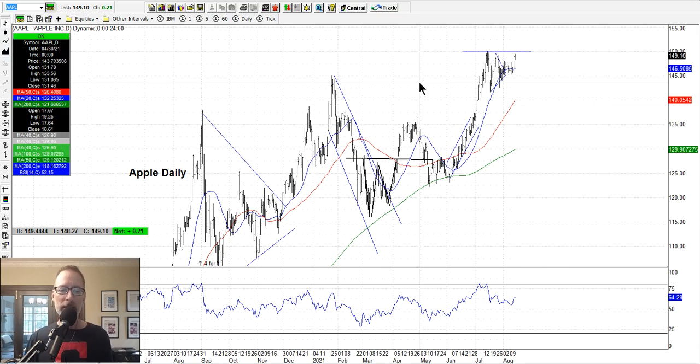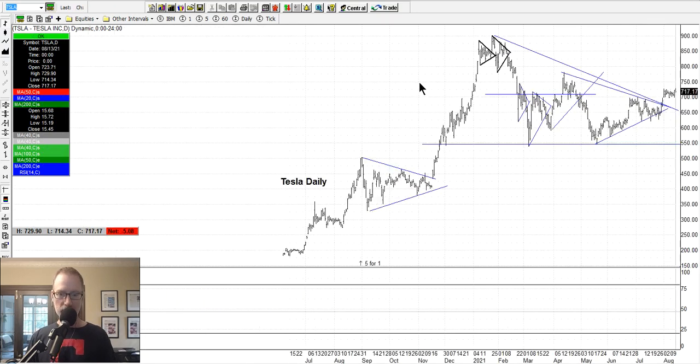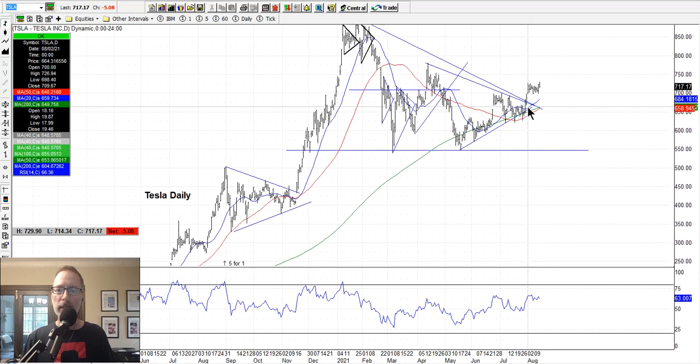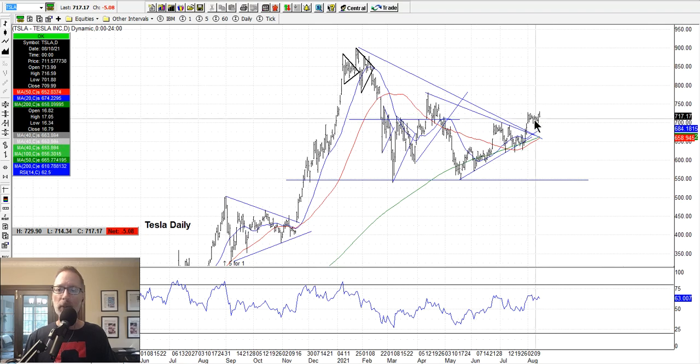Let's take a look at Tesla. I drew this big triangle pattern last week, which is basically where the ranges get smaller and smaller, builds up all this energy, and then all of a sudden it's going to break out in one direction or another. It looks like it broke out through the triangle here, and it meandered for a week and a half, and it looks like it may want to continue to go higher. Once it blasts out in one direction, it will tend to keep going in that direction because people get geared up and say, oh, it finally broke out. It's time to get bullish. As we get more people buying, obviously it's going to keep moving it up. So here it looks like a bullish breakout to me, and it probably could keep going higher.